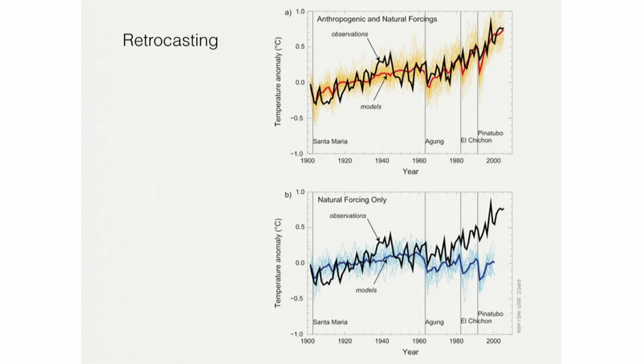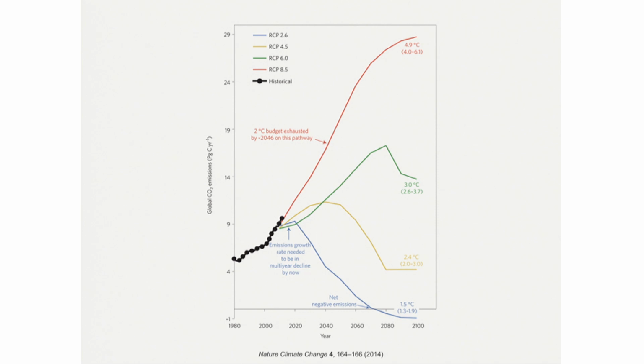So what do these models say about warming going forward? This is a similar figure, except here we're talking about the RCPs in terms of overall emissions of greenhouse gases, and the black dots represent what we've done. And you'll see here that we have largely stayed on the business as usual trajectory up until the present. And so there is time to switch that trajectory, but as you can see, the further along we get, the harder it is to switch course.